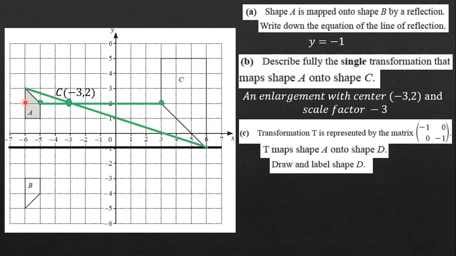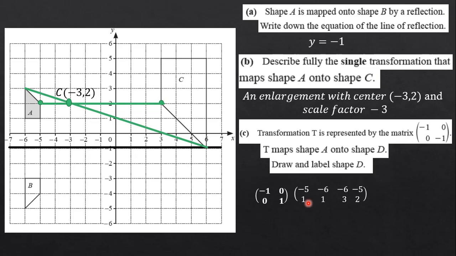Students, simply remember, when you are given a transformation matrix, which is a 2 cross 2 matrix, pre-multiply this matrix with all the vertices of the given figure. So what we are going to do, we will simply multiply -1, 0, 0, -1 with all the vertices of A. This vertex is -5, 1, this vertex is -6, 1, and this vertex is -6, 3, and the last one is -5, 2. So you can see that I have written all the vertices of the figure A in column vector form. Now this is a 2 cross 2 matrix multiplied with the 2 cross 4 matrix.